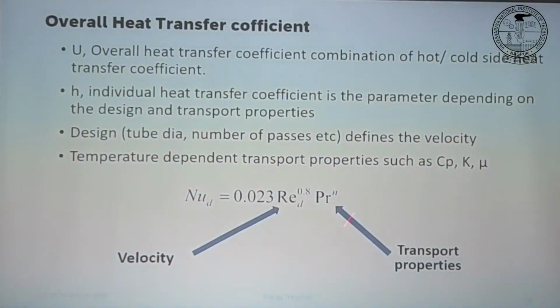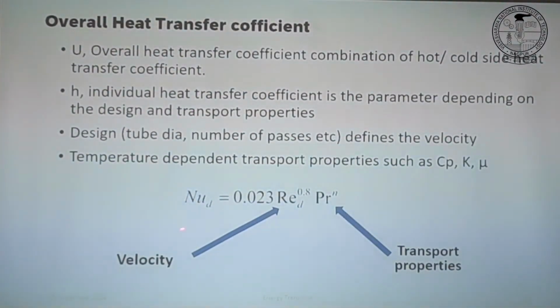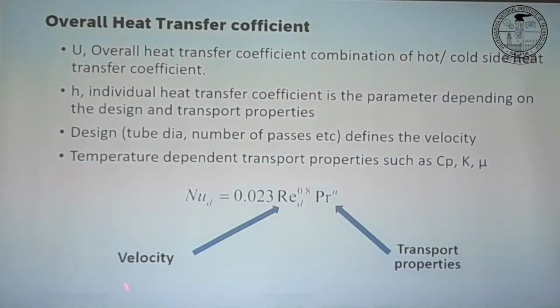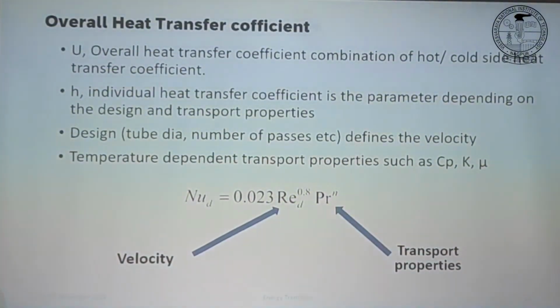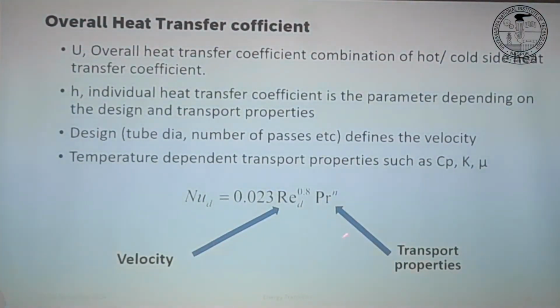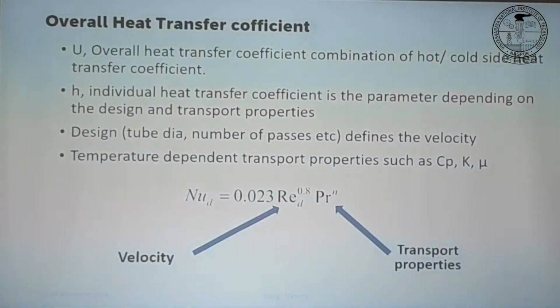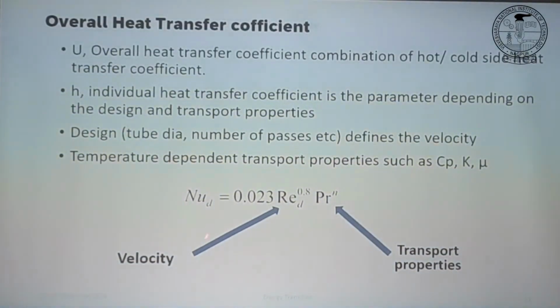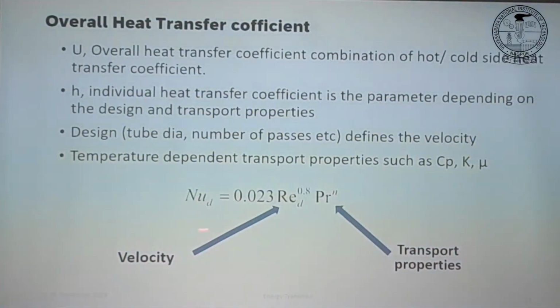so we said this is actually your hD by k. h is your heat transfer coefficient, and at any cost, I want to increase this Nusselt number. So there are several ways. What you can do, you can increase velocity. Properties you cannot change much because properties are inherent properties of the fluid. They depend on temperature. It is associated with the fluid, so you don't have much influence on this one. So Re is the number you have at hand as a normal, based on your design: what diameter of tube I take will define your Reynolds number, and that's how you can actually influence your Nusselt.